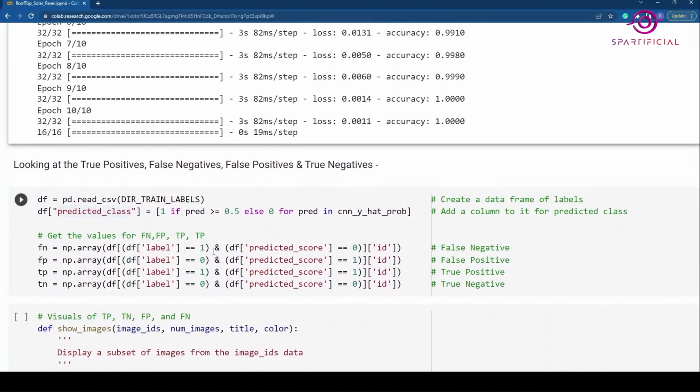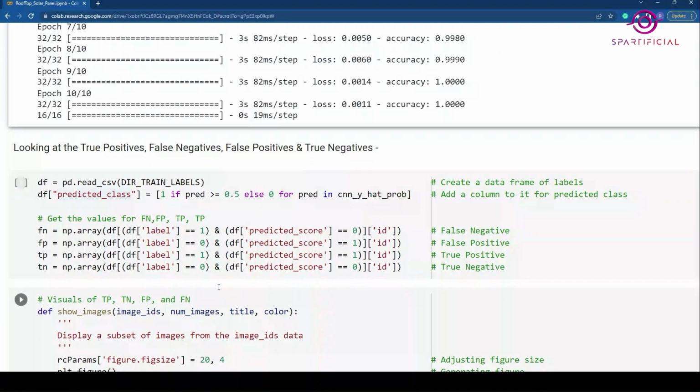Basically, what we are doing over here is looking into how wrongly our model has predicted class 1 or class 0. We'll look into it in much more visual fashion when we visualize the confusion matrix. But over here, we are just creating this code cell to visualize the images: which unique image IDs we have predicted incorrectly if the class was 0 or if the class was 1, and how many we have predicted correctly. So that's what we are doing over here.